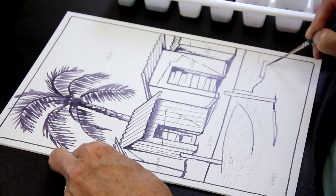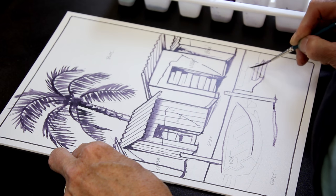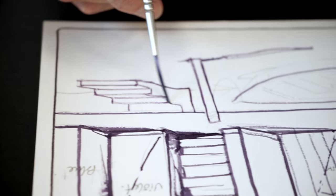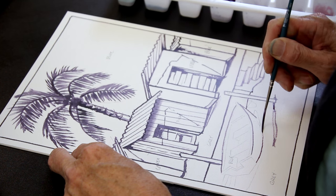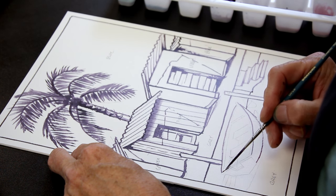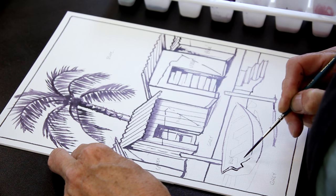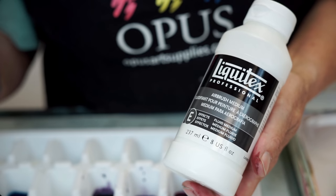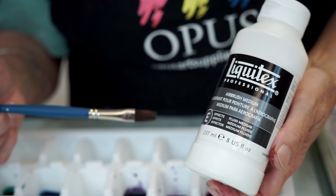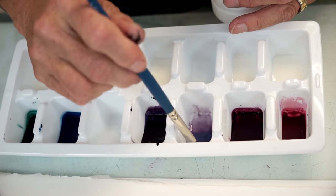The ink is great for line work because it flows off the brush. It's not like working with watered-down paint — it's actually a really great intense color. You can thin and mix slightly with some water, but you shouldn't add too much water because it starts to break down the bonding between the particles of ink and the surface. When I want to thin, I actually use the Liquitex airbrush medium, and you can use this for thinning any of your paints because they're all intermixable.